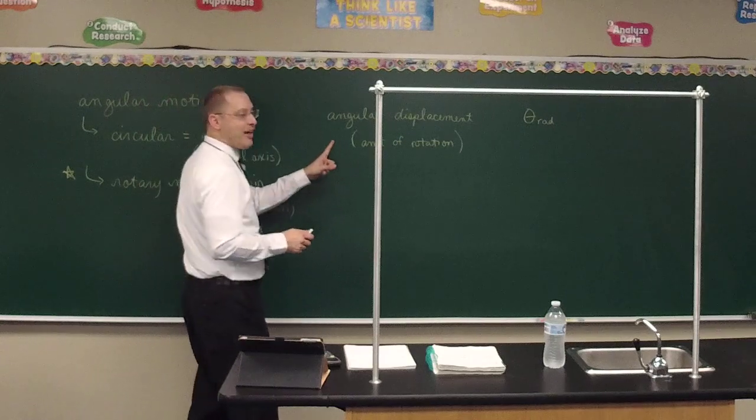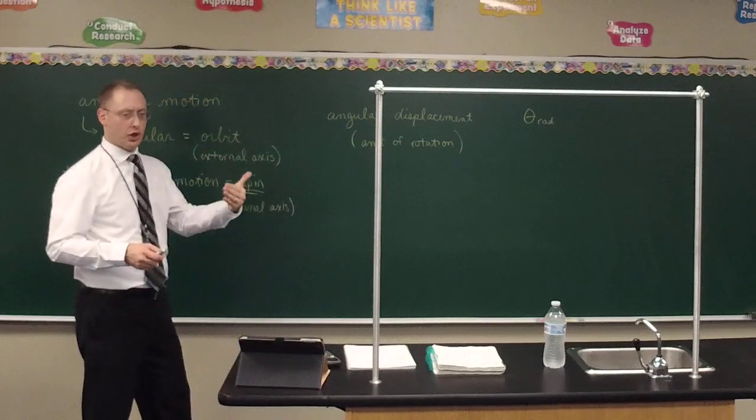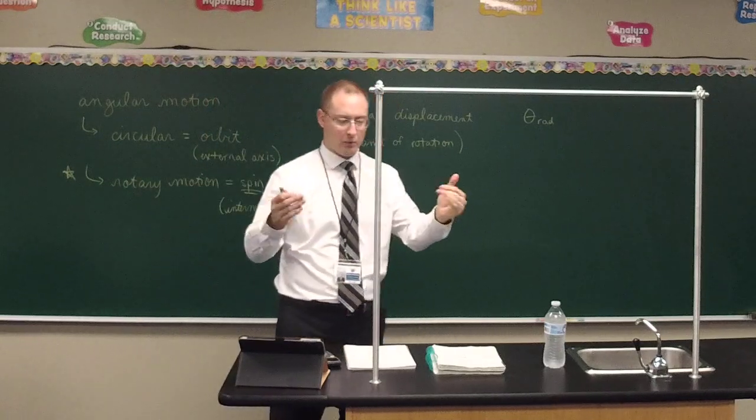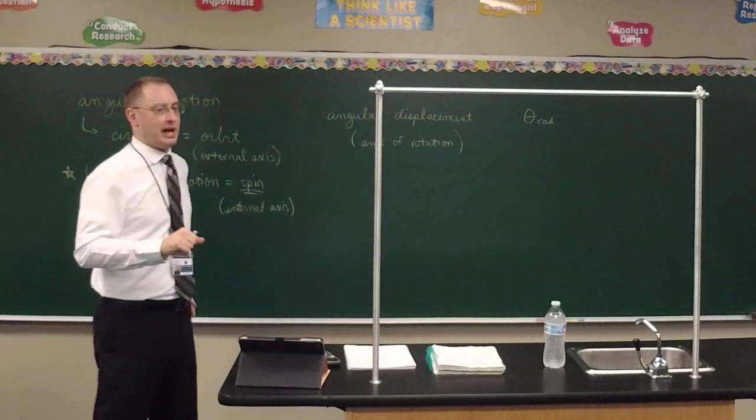Well, keep in mind, we had the equation earlier, S equals R theta rad. Do you see that in your notes? I had to erase it off the chalkboard to make space, but you still see S equals R theta rad in your notes. What would you have if you got the theta rad by itself?